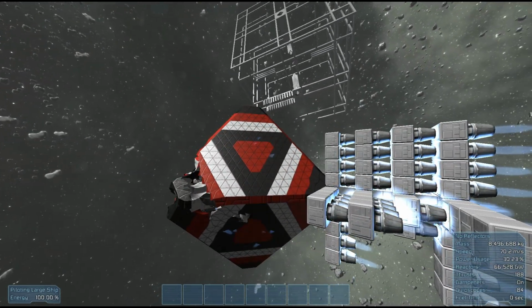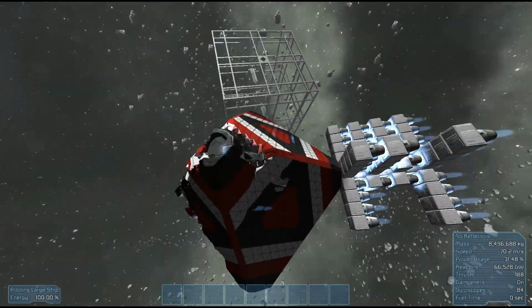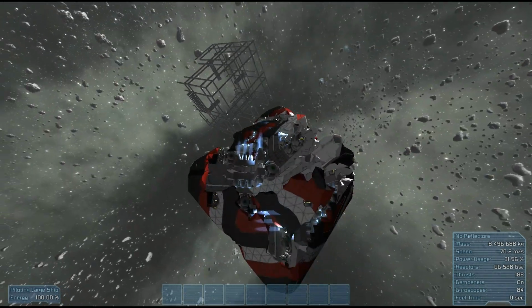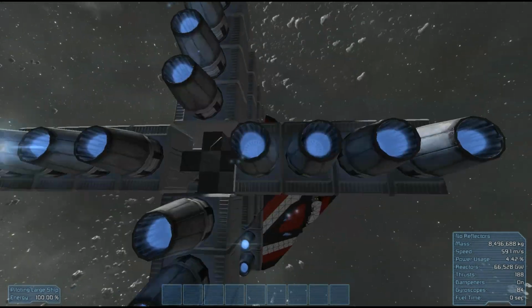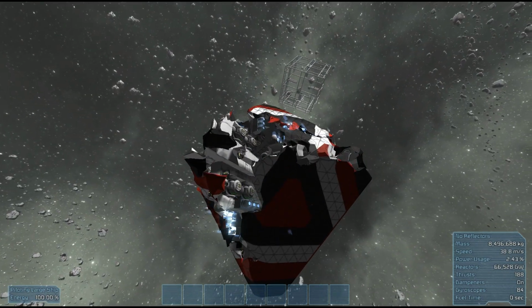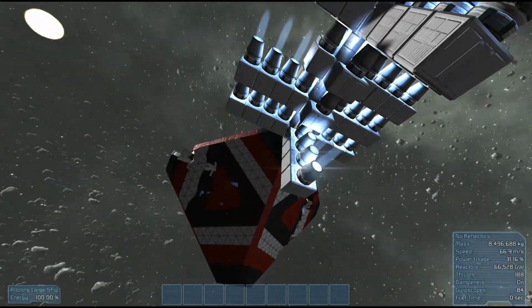We're going to take a bit to the right, down, and I think we're sort of getting it in front of it. It's so hard to tell. I've now turned to the left and down a bit to try to get directly in front of it. I can't tell which direction it's going, so I'm doing a full stop, and if I'm right, it should be coming right at us now. Looks like I might have been wrong, which is bad. Engines full on, up and to the right.